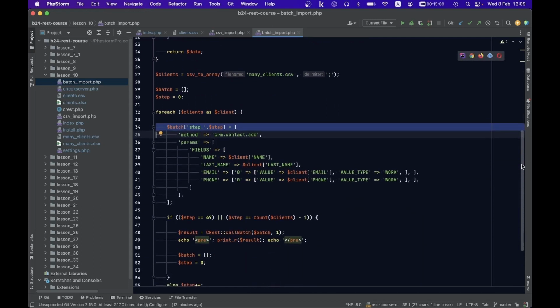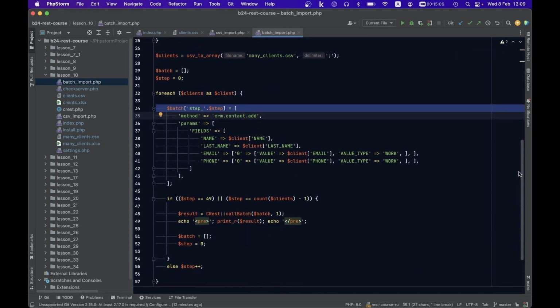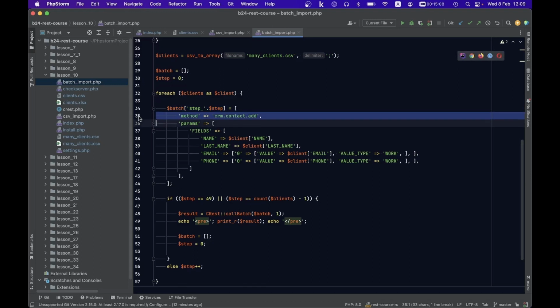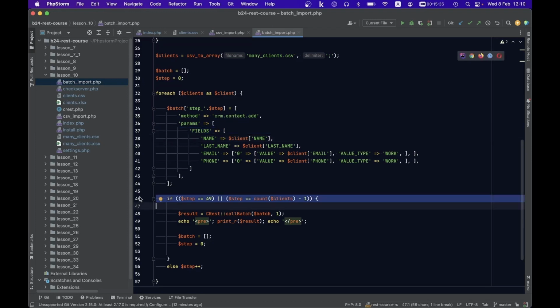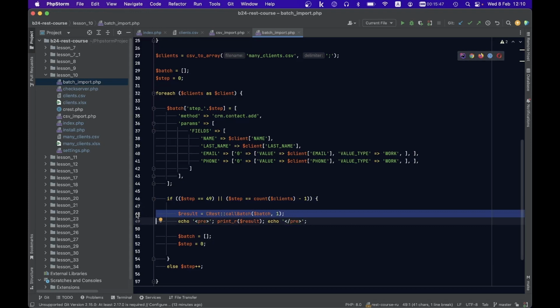This array has a unique structure where we specify the REST method to be executed, the parameters, and the parameter values in each element. The objective is to form another batch of 50 queries and execute that batch of queries by calling the special batch method as we traverse the array.